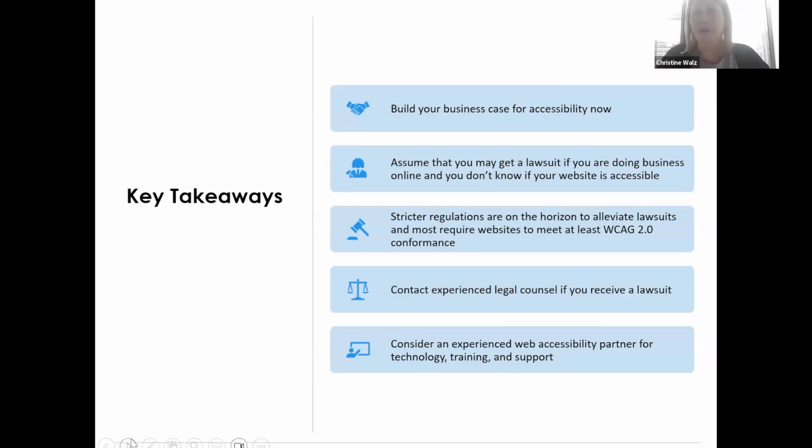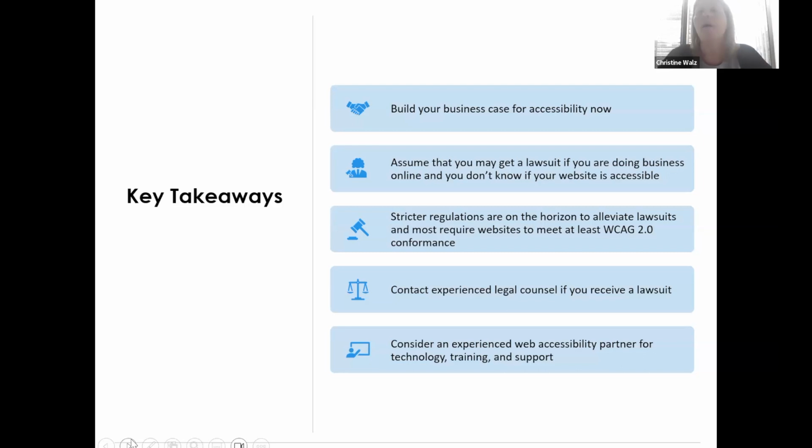There is absolutely a business case for accessibility, right? Many individuals have some sort of vision or hearing impairment and can only access a site when it is designed in accordance with the WCAG 2.1 level AA, right? So we want to be reaching all of our residents, and so there is absolutely a business case for accessibility. It is also something to adopt now. The business case, in addition to being important to reach all of our residents, also includes litigation avoidance.